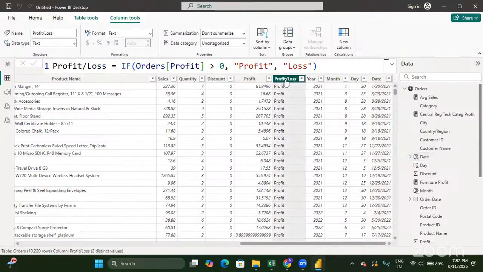Using the logical if function. What is the syntax for the if function? The logical test, comma, what is the result if it is true, and what is the result if it is false?